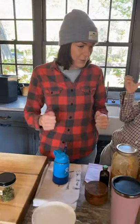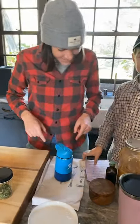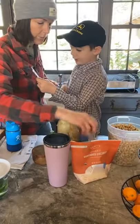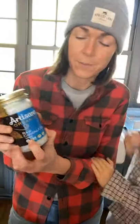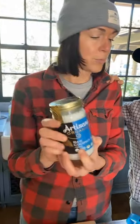We're making coconut lemon freezer fudge. I honestly didn't have time to totally review the recipe, so we're going to kind of wing it together. My printer wouldn't work either, so I wrote down what it is. First we need coconut oil — this is our coconut oil, just purchased. You want to do a virgin coconut oil because you want to be using a first press, an unrefined oil. That's a really important part.